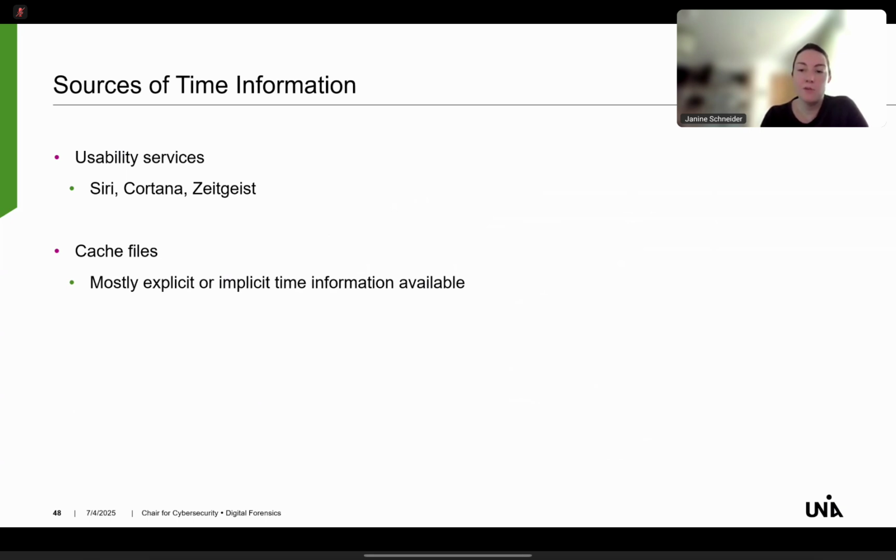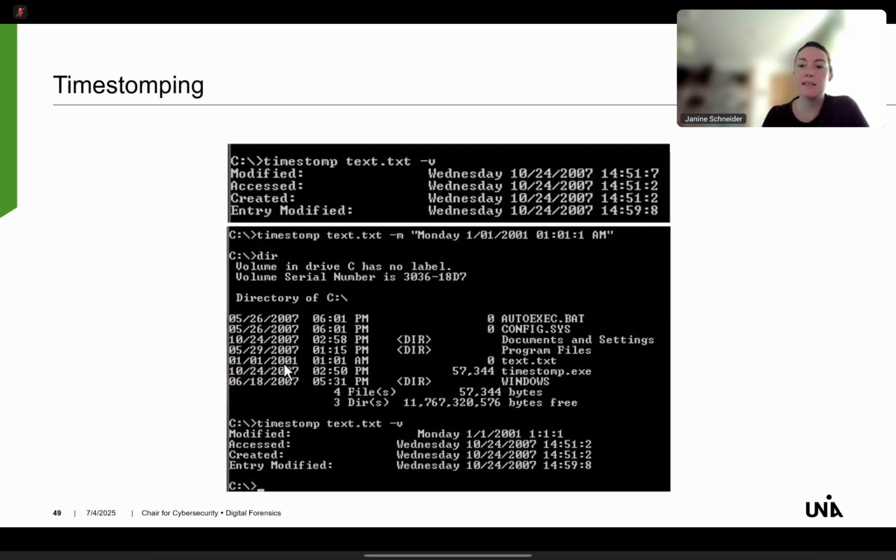There are also tools that can be used to create timelines. For example, Log2Timeline or Plaso is such a tool. It's integrated in Autopsy, so with the help of that tool, you can automatically create timelines. And as I said, you have to be careful with manipulation, because there are also tools to manipulate timestamps on a large scale. So, for example, here you can see how timestomp can be used to manipulate timestamps.